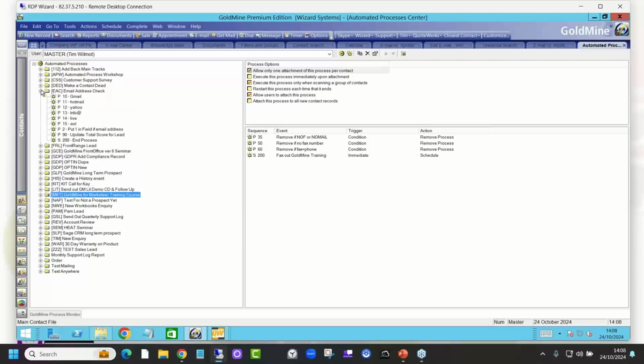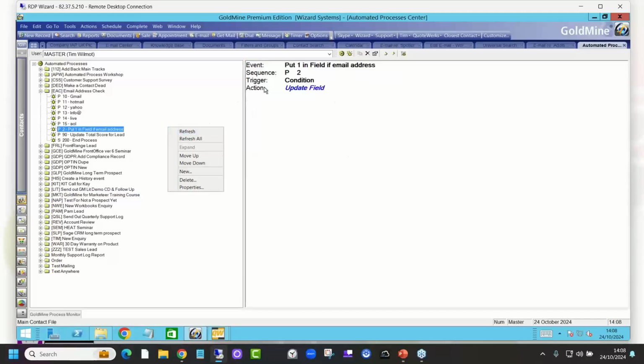Basically, all of these processes will consist of one or many events, and these events will have a trigger condition and then an action. When the trigger condition is met, the action will take place. This will become a little bit clearer when I go through and create a brand new process for you.